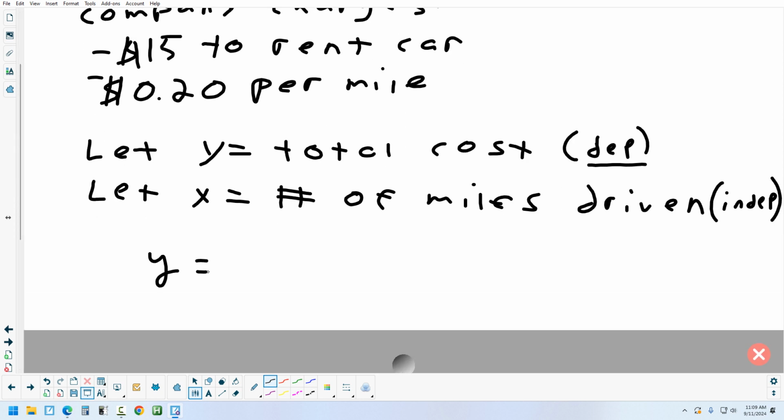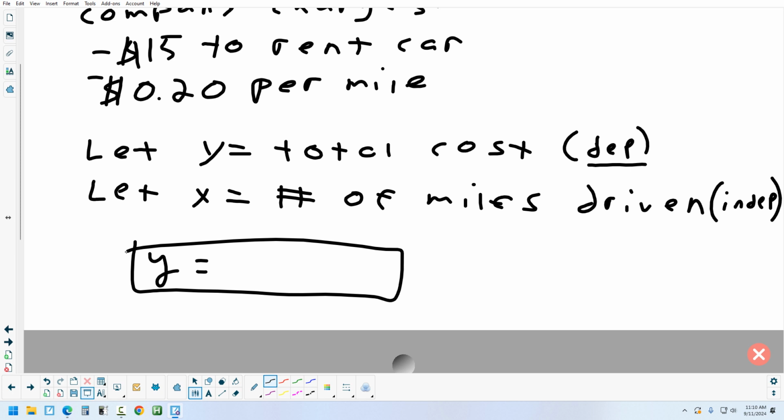It's going to start out y equals. And anybody think they could give me a formula that I could put on the right side of that equal sign that's going to represent this situation? Yep, Ariel? 15 plus 0.2x. Yeah, I'm just going to write it 0.2x plus 15, which is perfectly fine. Does anybody know why I put it in that order? That is something special. Martin? y equals mx plus b.